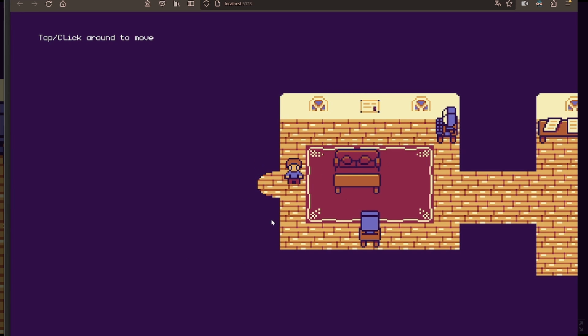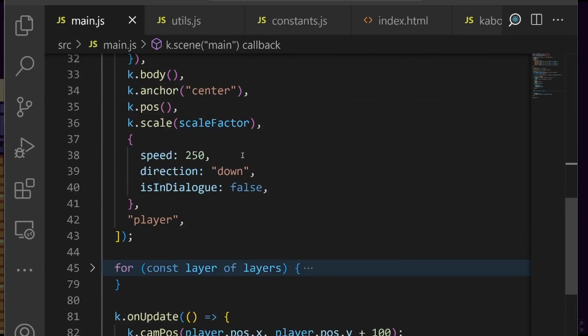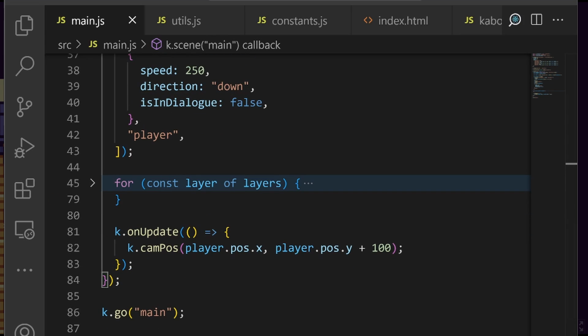Now the player cannot move. So let's fix that. And then also we're going to need to add some other stuff like setting the camera scale. So depending on if the player is using a small screen or a big screen, we want to make the camera zoom a bit or not to compensate. So here, let's actually write the logic for moving the player.